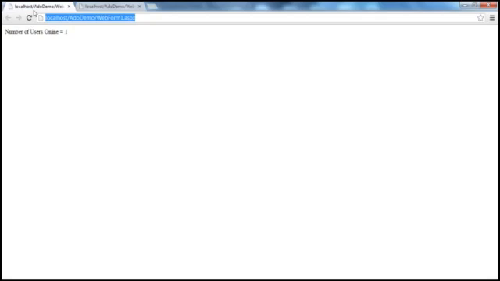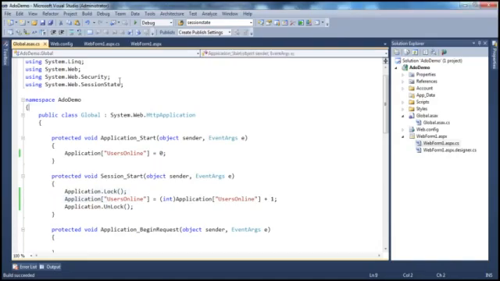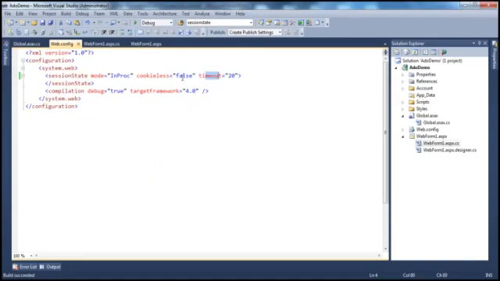No matter how many browser windows you open here, what's going to happen is, since the multiple browser instances share the session cookie, the same session ID is sent to the server. So the server thinks, okay, it's part of the same session. That's why it's not incrementing the value by 1. Okay, so just to make the web server think we are coming from a different session, what we basically can do is in the web.config file, let's set cookieless to true. So we are telling it to use cookieless sessions, so we can change the session ID in the URL.